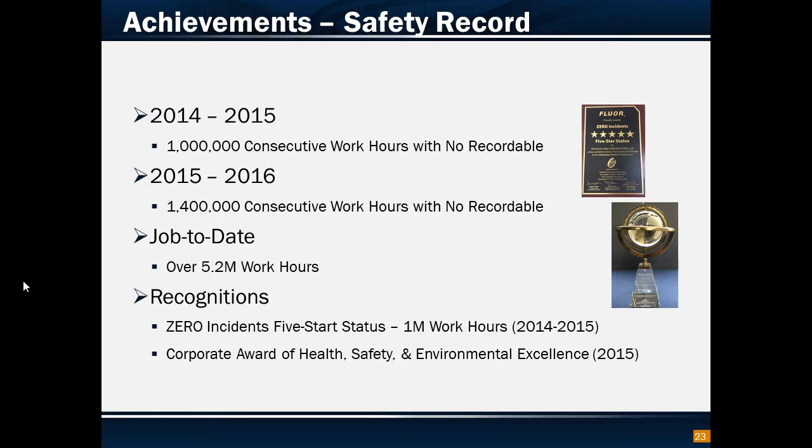This is some of the contractor's internal numbers and awards. 14-15, they had over 1 million consecutive work hours with no recordables. 15-16, they bumped that to 1.4 million. Overall, for the job, 5.2 million man hours of labor went into this job. So they've gotten a couple recognitions. The zero incidents, five star status for 1 million work hours, and their own corporate award of health, safety, environmental excellence in 15.